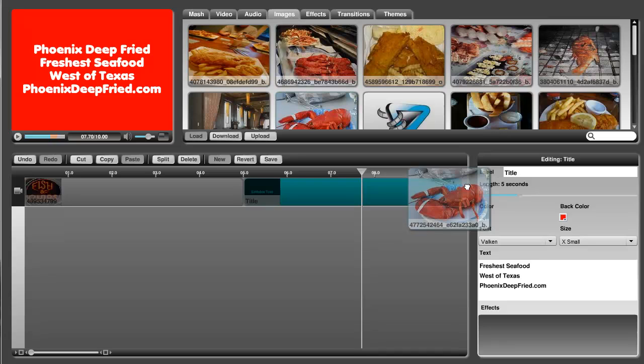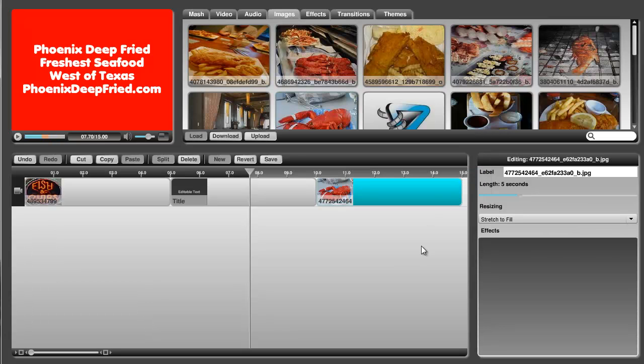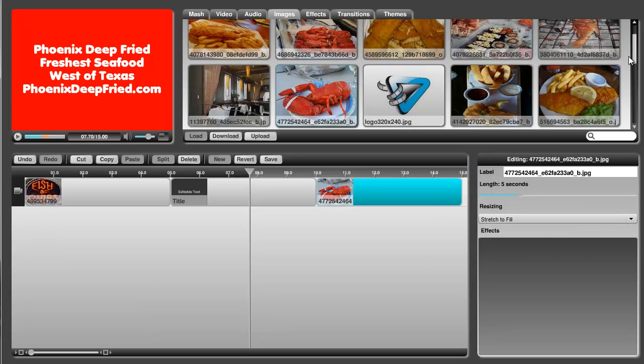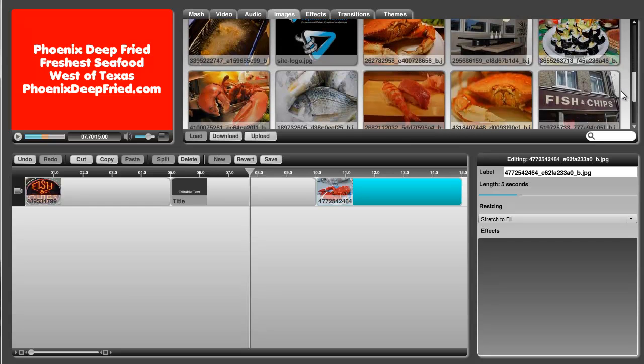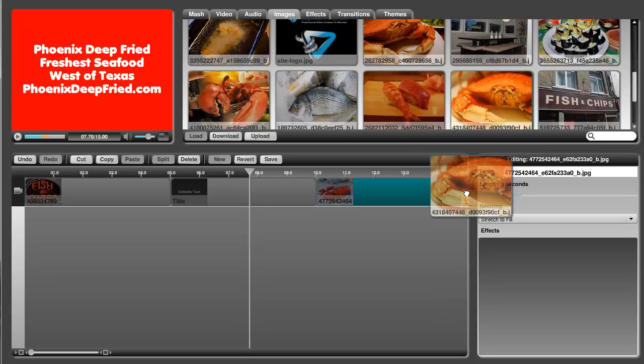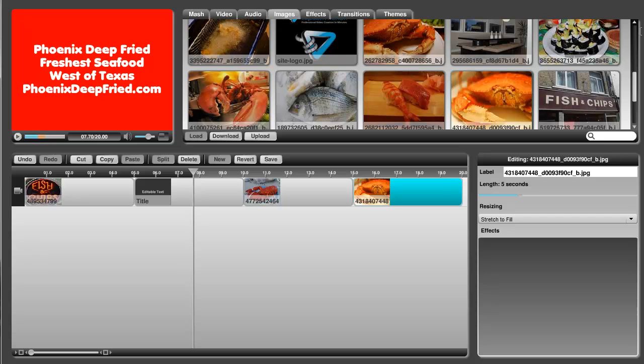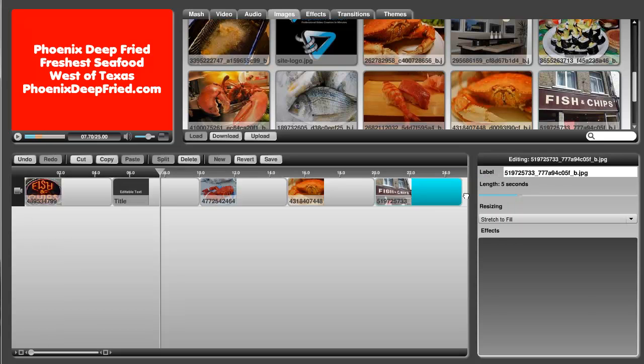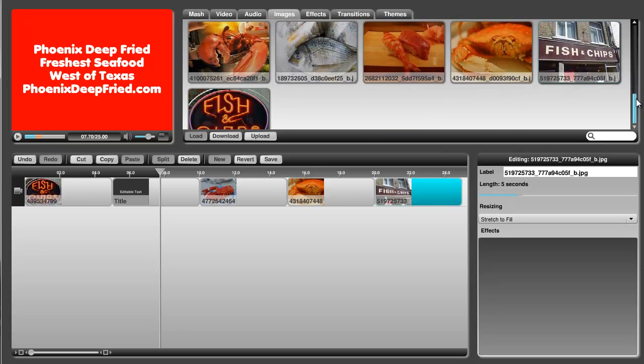Like lobster, although I think this might actually be marron, but I'm not real sure. And cooked crab, and maybe an image of the front of the site, which you'd probably want before that, but anyway.